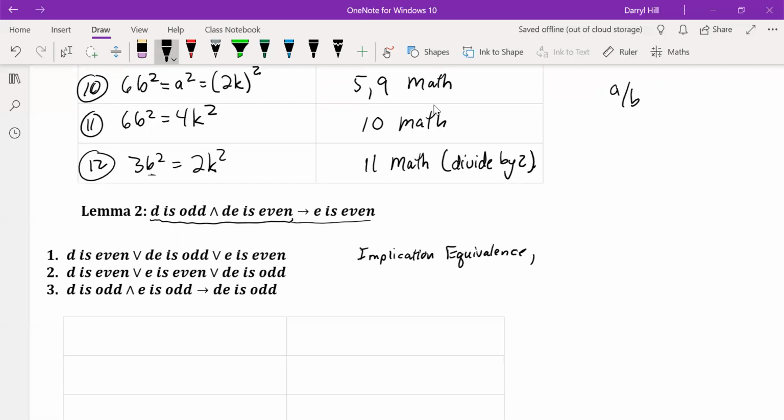So now we can actually just move the terms around. This is by commutativity. So all I did to get from 1 to 2 is, since these are all disjunctions, I can put them in any order that I like. It doesn't matter what order I do them in, so I've moved them around. And then from 2 to 3, I did implication equivalence. And then De Morgan's up here and also De Morgan's again down here.